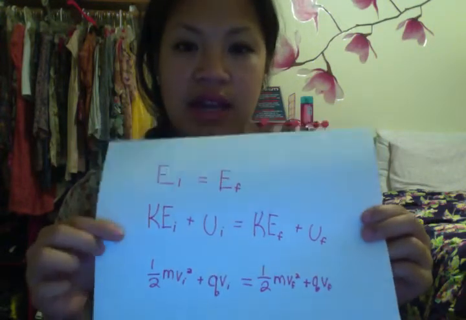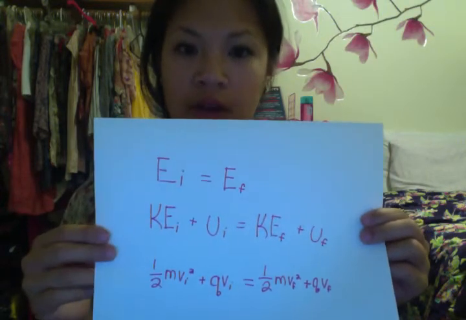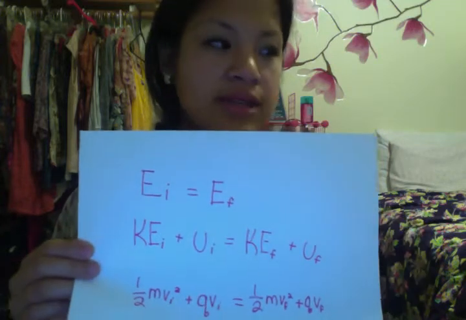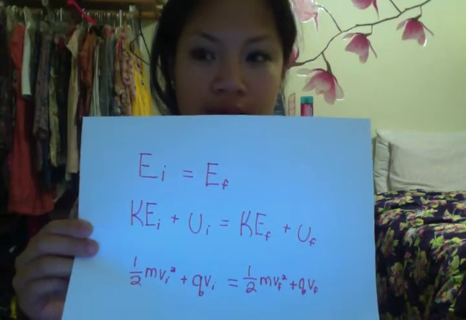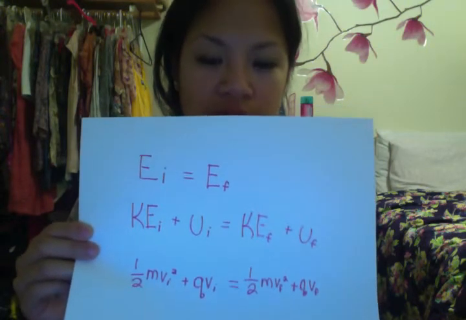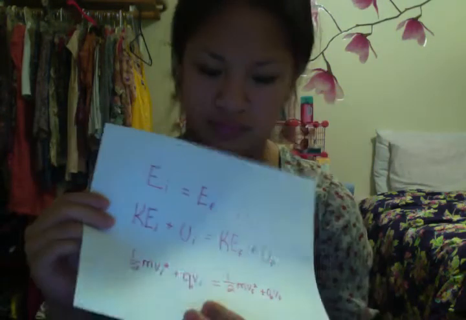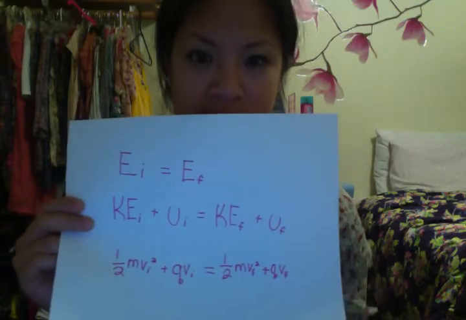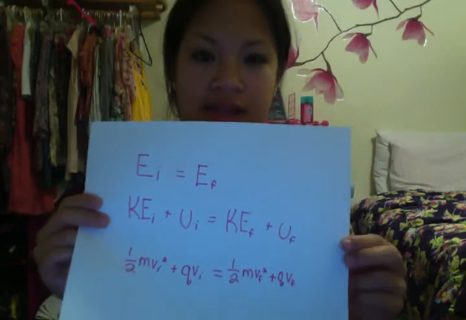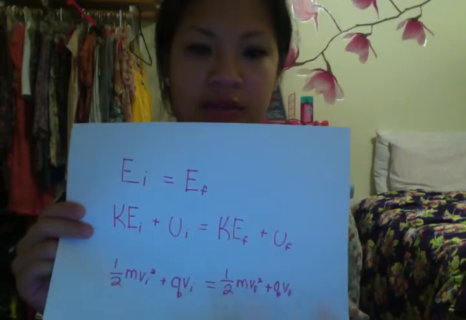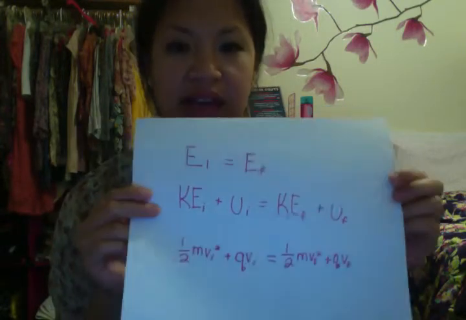And as we know, kinetic energy is equal to 1/2 mv squared, where m is the mass and v is the velocity of the particle. And just like we discussed in the last equation, the potential energy can be found by U = qV, where q is the charge of the particle and V is the voltage of the particle. So you have to be careful because this v is for velocity and this V is for volts. And so if you set this side and this side equal to each other, then the values should be the same. And that is that equation.